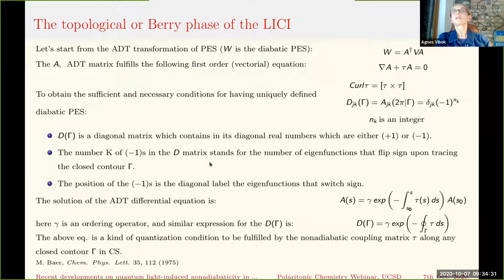As I mentioned at the beginning of the talk, in a conical intersection situation, if we have a degeneracy in the system, the real electronic wave function, in our case now a real vibrational wave function, changes sign when we make a closed loop around the degeneracy point. As a consequence of this, the Berry phase or topological phase appears in the system. I have no time to go into the details, but these equations are known from the topological aspects of nonadiabatic phenomena in nature.